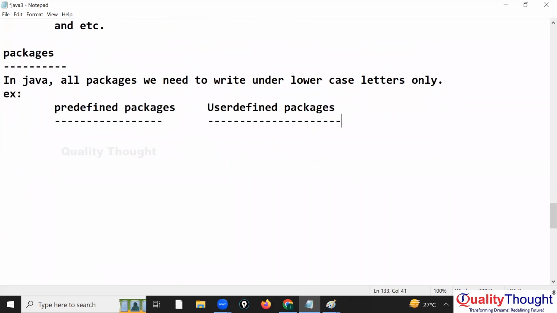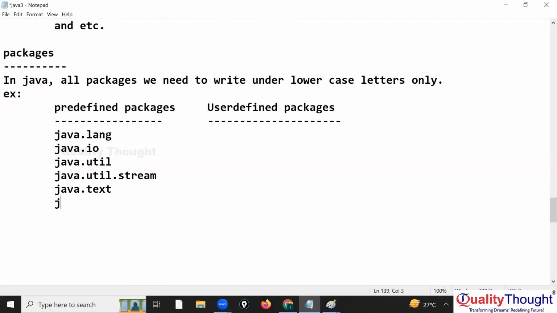So what packages did Java give? java.lang, java.io, java.util, java.util.stream, java.text, java.sql, javax.servlet, javax.jsp, and etc. So remember, these are the packages given by the Java people.